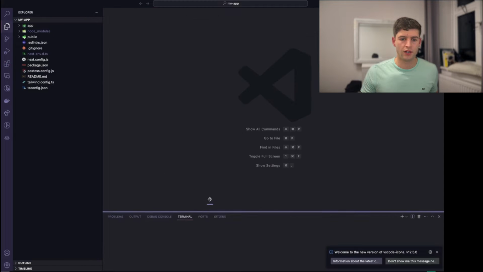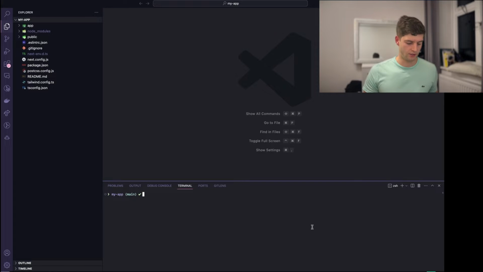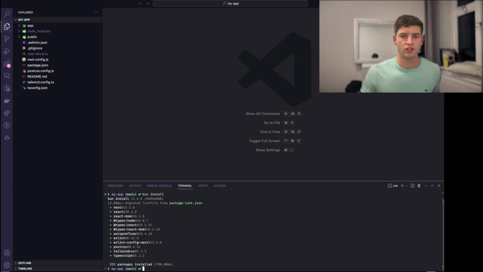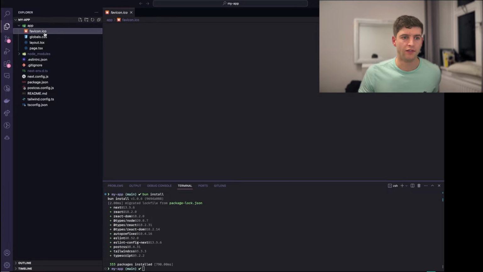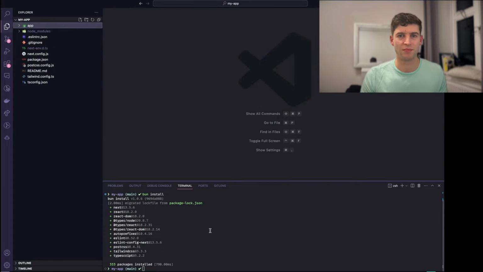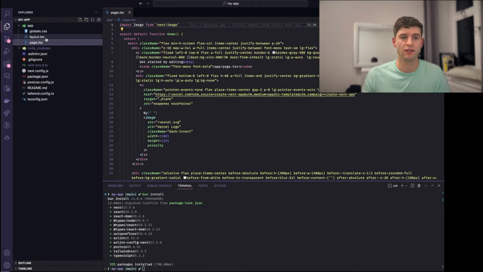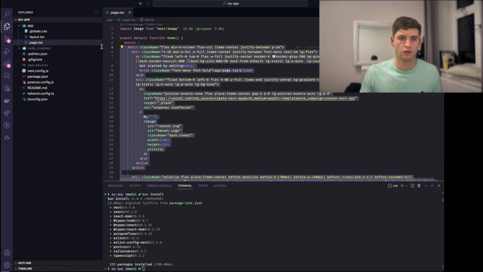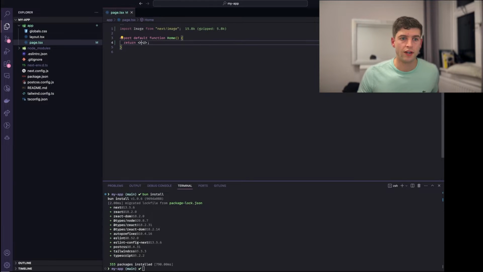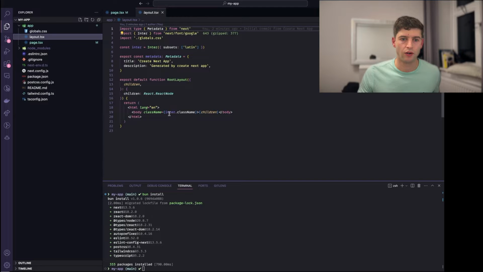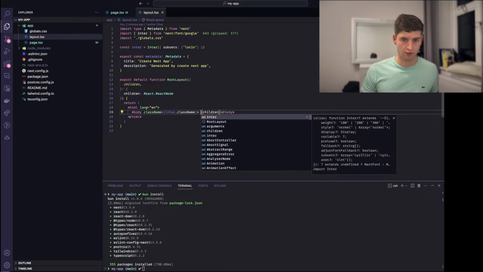We're going to start by removing yarn, and we do that by running this command. We're going to install everything with bun. Okay, now that we've installed everything with bun, let's just delete the public folder and the file icon. We don't need that. Let's start by updating the page and layout in Next.js. This is provided by the create-next-app command. We just want to get rid of all of this. For now, we are going to go into the layout, and we can put our main tag here, main.